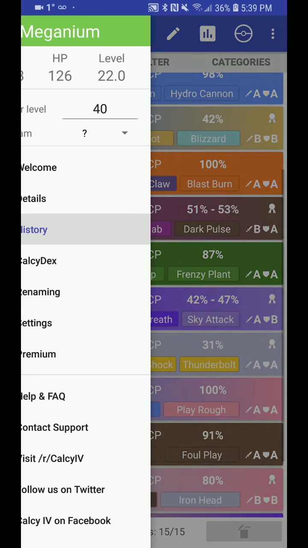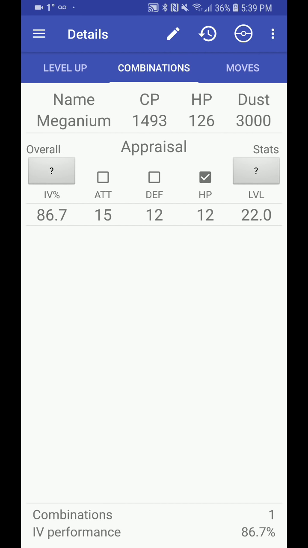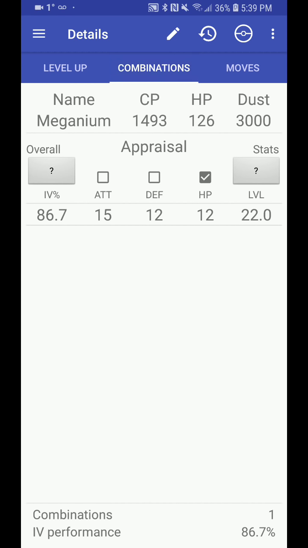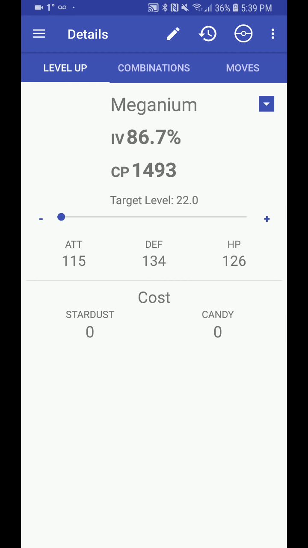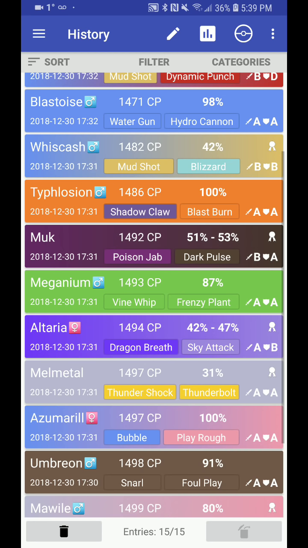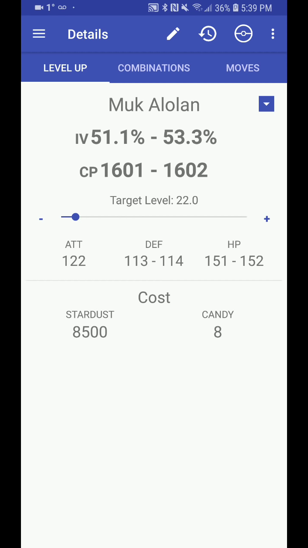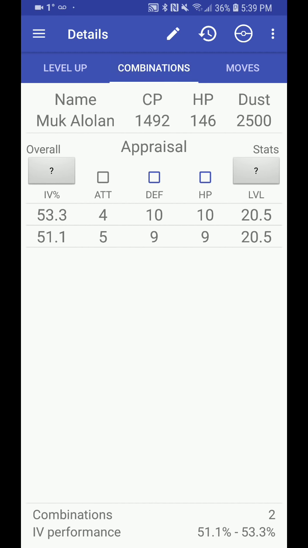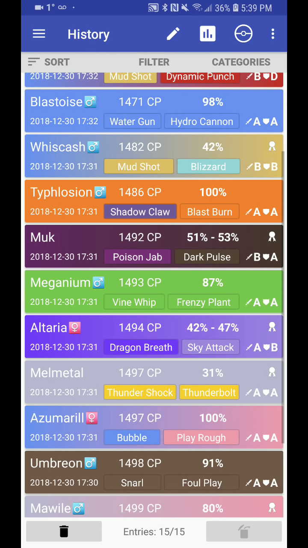And then we look at Meganium. Meganium is one of those high IV ones that I had powered up. So it's 15, 12, 12. And you'll see here its distributions. And then if we look at Muk, let me just see here. You'll see that it has pretty high HP, moderate defense, and then decent attack. And it's one of these two IV combinations.